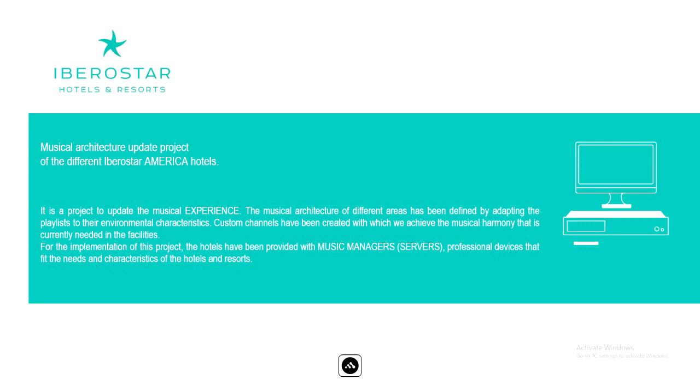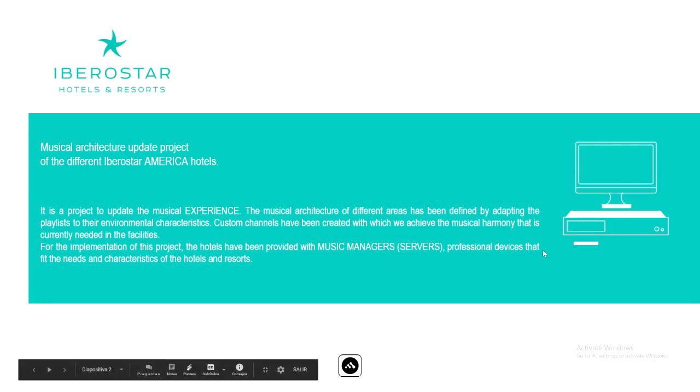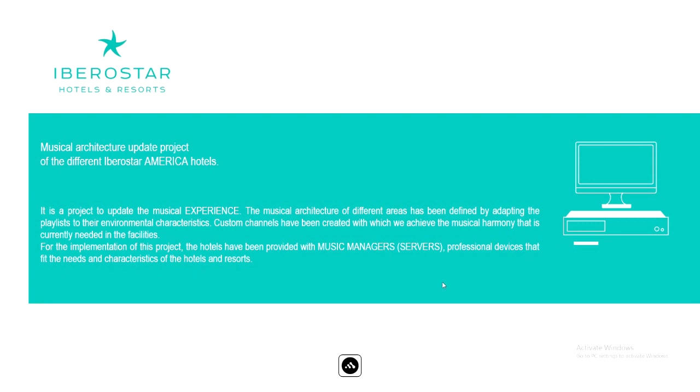So the company decided to contract the streaming service in order to have different ambiances in each place of the hotel, such as restaurants, bars, and lobbies. Okay, so Xenox is basically just the company that gives us the music.